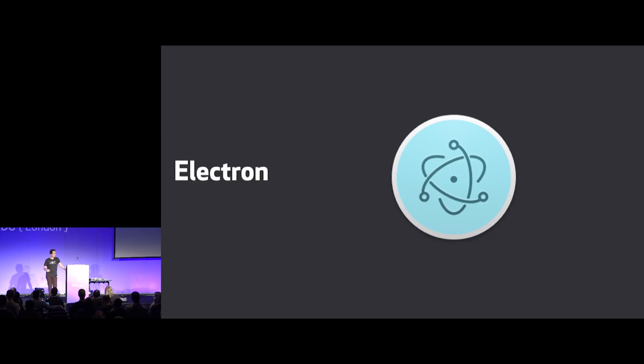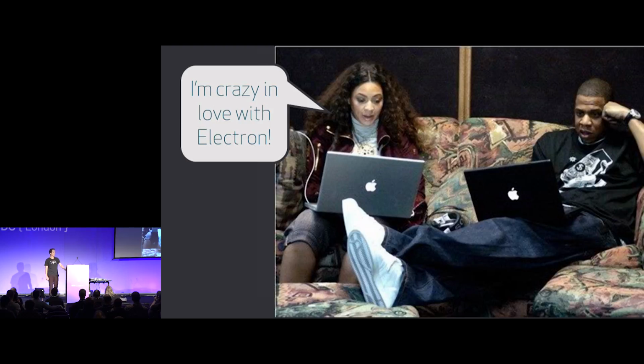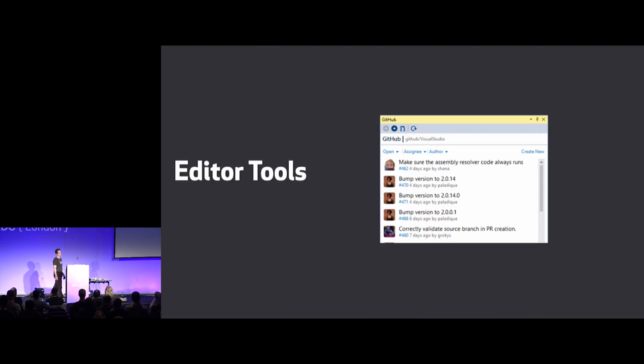You may have heard of other companies such as Slack, Microsoft, and even Jay-Z's Tidal. I like to imagine Jay-Z and Beyonce pair programming on their Electron app. So I was pretty excited when I heard that Tidal was actually built using Electron. It's pretty cool. And then Editor Tools is a team that builds extensions to IDEs such as the GitHub for Visual Studio and the GitHub for Unity plugin.